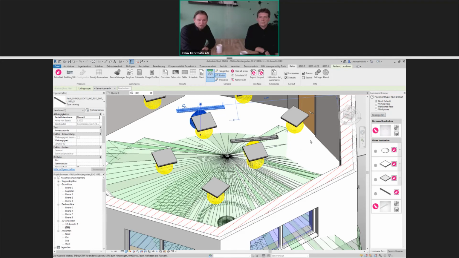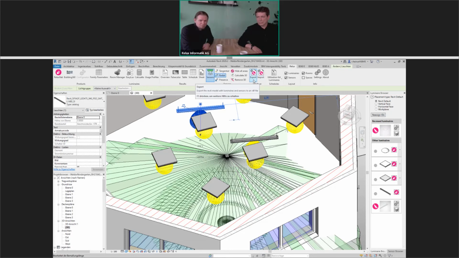But also this is just possible with our add-in, I have to say. So there's no sensor yet in Revit from the native point. So this is one thing we have added with our add-on into Revit. It's also possible to work with sensors. The most powerful tool, or one of the most powerful tools inside our application, is the interface to ReluxDesktop.